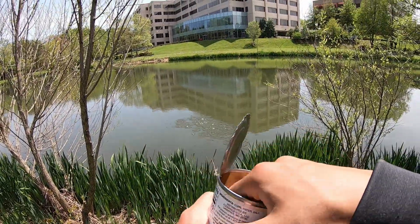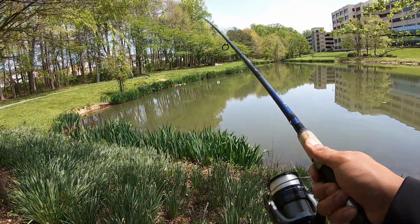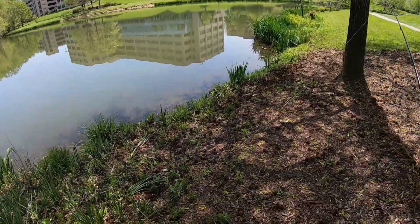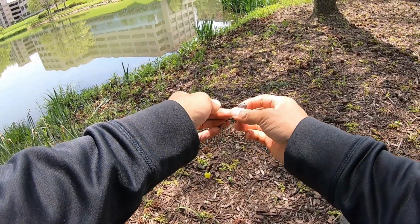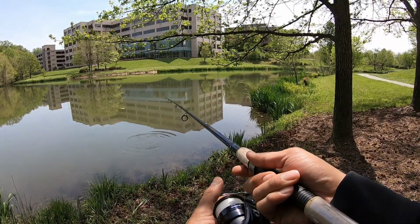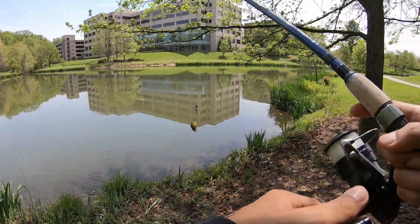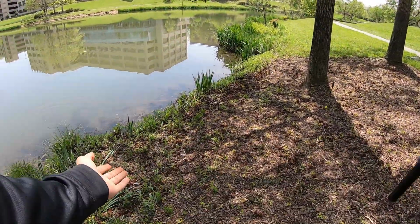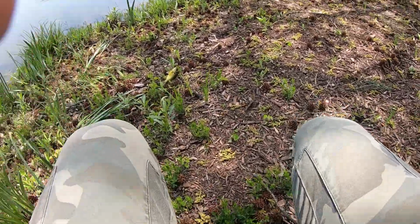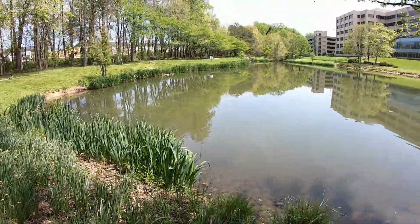I hope they can see it. Oh, there's definitely a carp feeding there. So shallow. It's eating on the bottom. Oh my gosh, all the bluegills are attacking my thing. What the heck, bro? Dude, this guy just hung on to it. Onto the plastic. Get back in there.